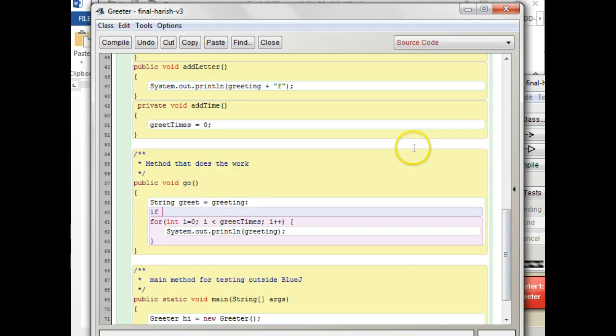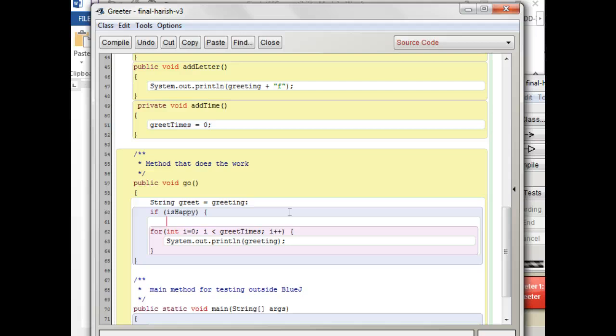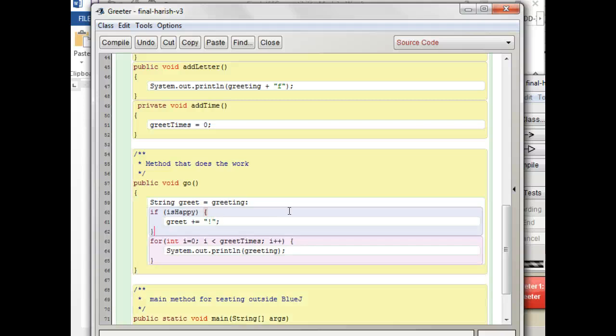Then if is happy, so is happy will be true, then we're going to execute this bit. So if is happy, we'll just set greet plus equal exclamation point. Okay, so that'll concatenate an exclamation point onto the greeting if we need to, and then we'll say greet there. Equals greeting, what does it say? Oh, I put a colon instead of a semicolon. Let's see. Okay.